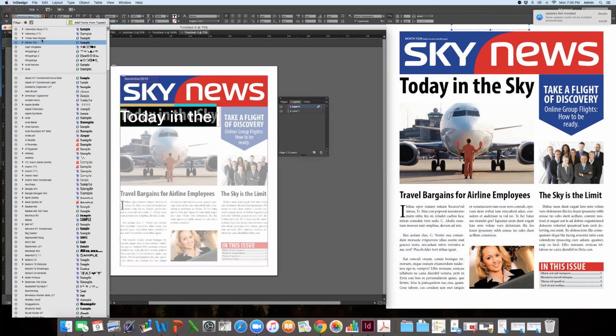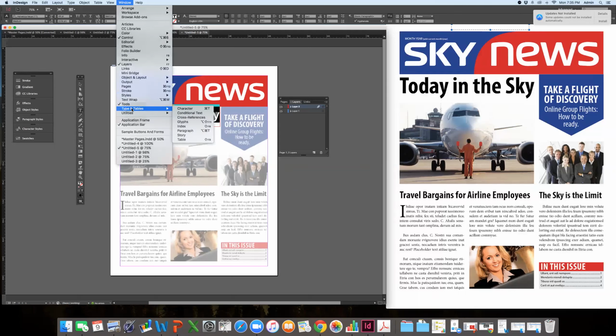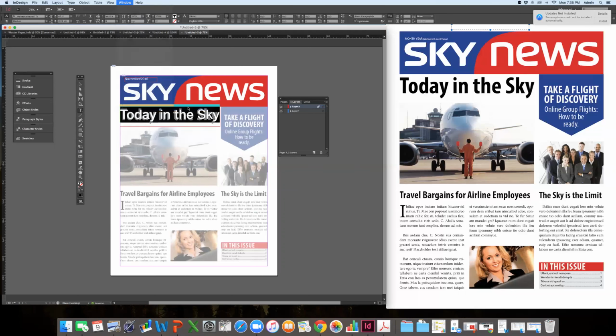It looks condensed. Yeah, I'm trying to see. Let's zoom out. There we go. If you have Helvetica and you want to match it up fairly close, you can pull up your paragraph, go to Window, go to Type and Tables, and go to Character. This character box will allow me to mess with the height, the vertical scaling, and also the width.